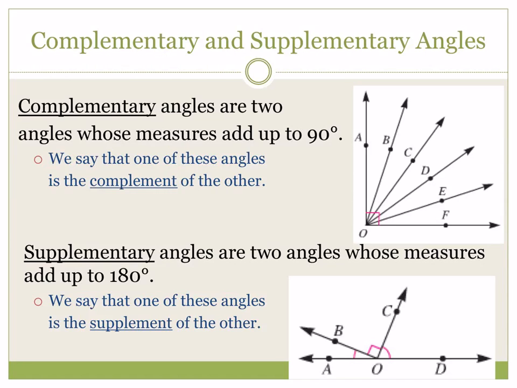So here's what I'd like for you to do. I would like for you to write down, with the pictures given, the top picture is the picture for the complementary, the bottom picture is the picture for the supplementary. Write down one pair of complementary angles. There's lots of them, so just write down one pair. And then in the second diagram, write down one pair of supplementary angles. Just one pair. Pick your favorite. And once you have, exchange papers with someone else and see if they agree with yours. Yours may match theirs and it may not, but see if they agree that you found one pair of each of those types of angles.